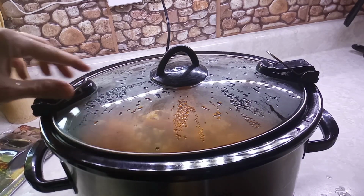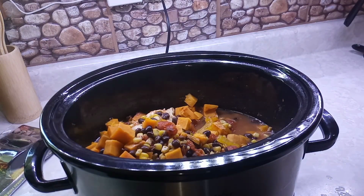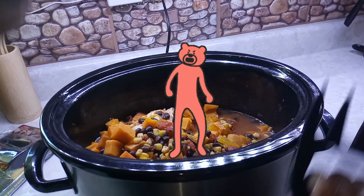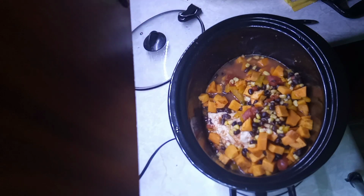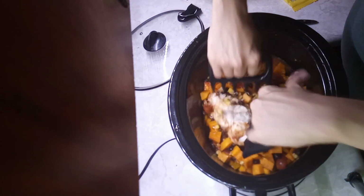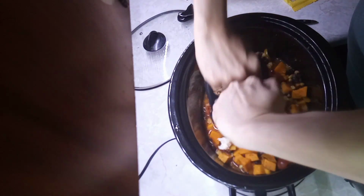Okay, so we're going to do this Wolverine style. Let's pretend we're a bear. So, these claws were a prize at our Christmas party for a Christmas bingo. My dad won it, but my dad doesn't do pulled pork, so I always wanted to try it. Now I'm trying it. Just shred that.